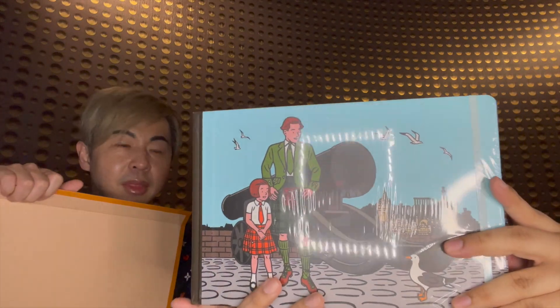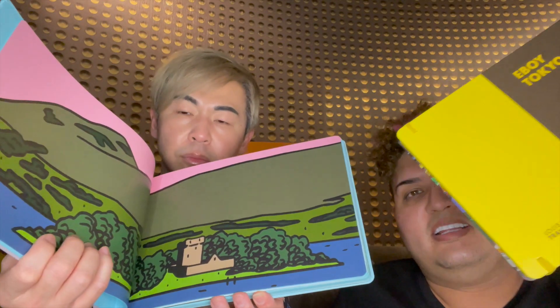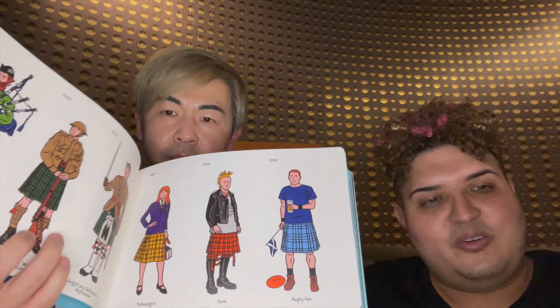This is the last one, and it is called Edinburgh. I got this because of this photo right here — I just think it's so peaceful and I like it. And they're all themed by color: this one is all yellow, this one's all blue, New York is like a navy, and there's an orange and a pink. There's so many. There was a Mexico one too, but when I looked at it I just didn't feel it represented Mexico as well as the others did.